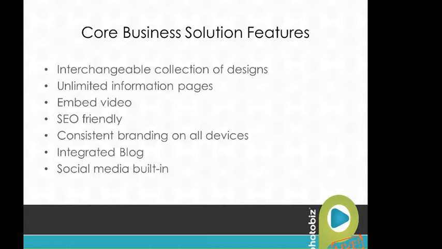And then one of the last ones here is, again, social media built in. We have everything along the lines of social media which you can use for your core business solution. We have Facebook, we have Twitter, and we have Pinterest as well. So if you do have any pages on Facebook, Twitter, or Pinterest, you can connect them with your website. Those are just a few of the options we have with that core business solution.